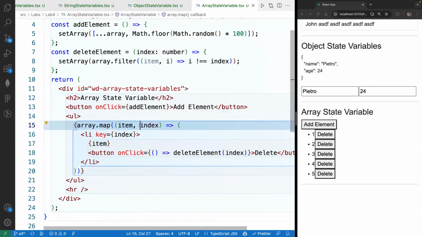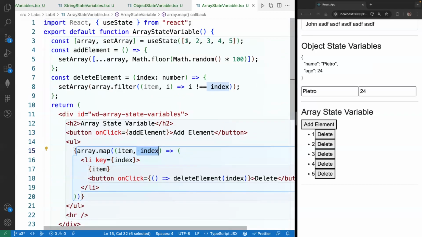But there's also a second argument, called the index. This is a counter that tells you where you are in the iteration. Are you in the first item, meaning position 0, then 1, 2, 3, and so on. So index will be 0, 1, 2, 3, 4, as we're iterating over each item.